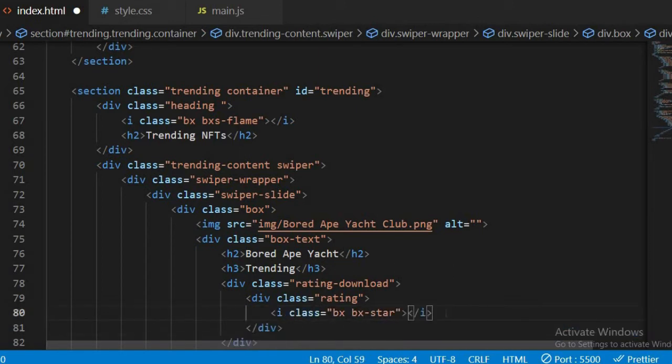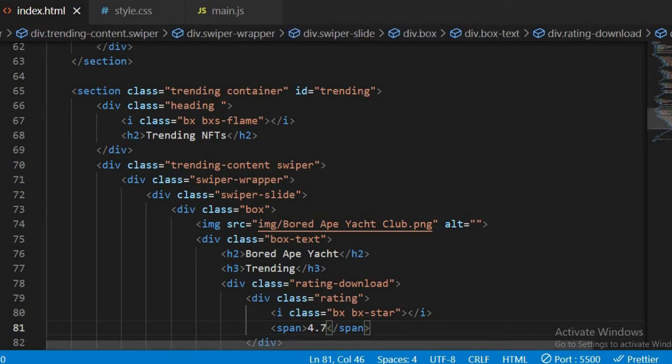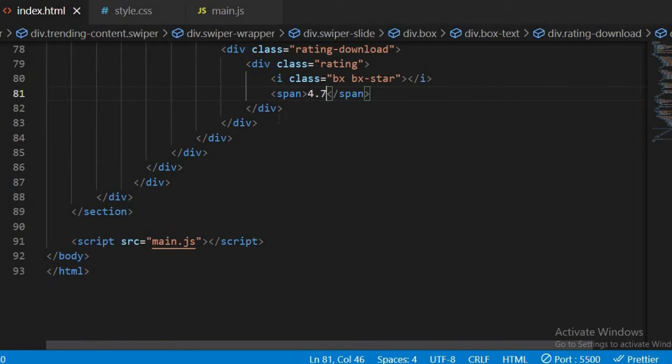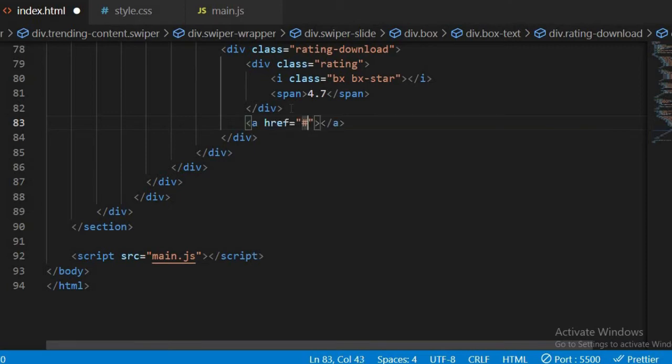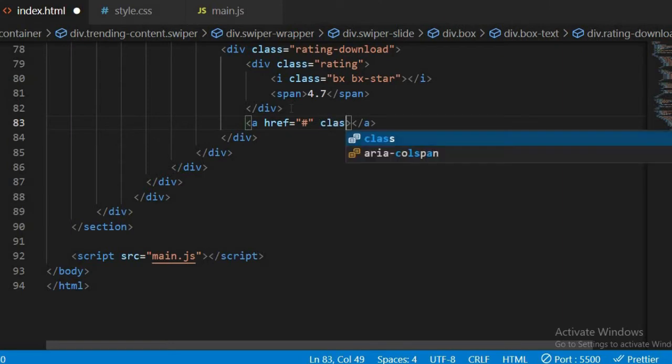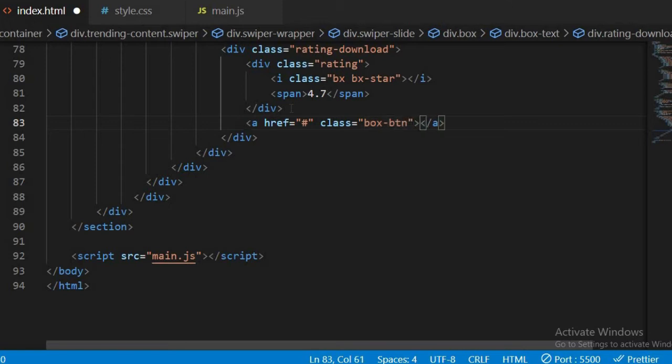Okay, so now let's give this a 4.7. Okay, and the last thing we're going to do is to get a href, a link rather, and we're going to give this a class of, let's say, box btn, and here we're going to have a class.